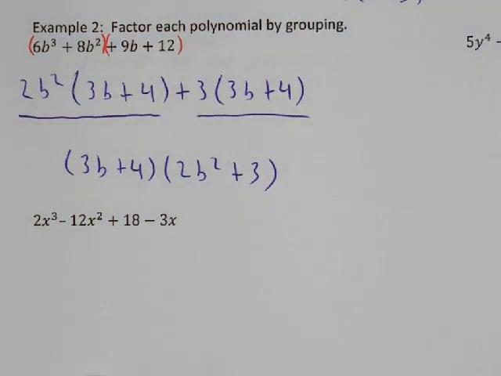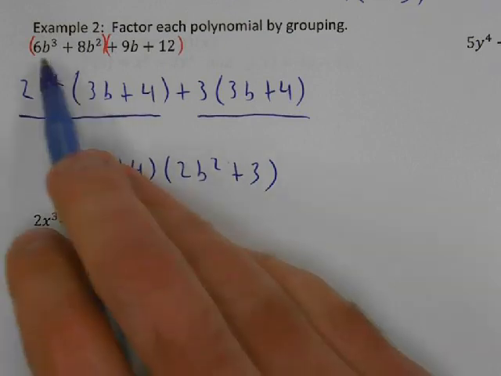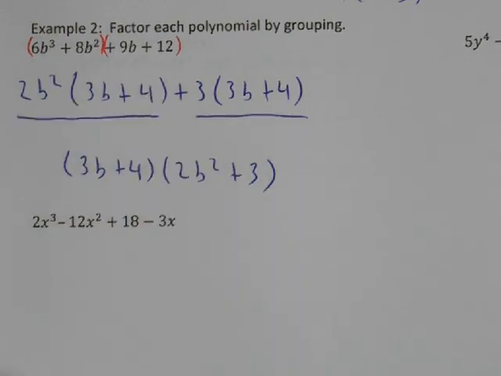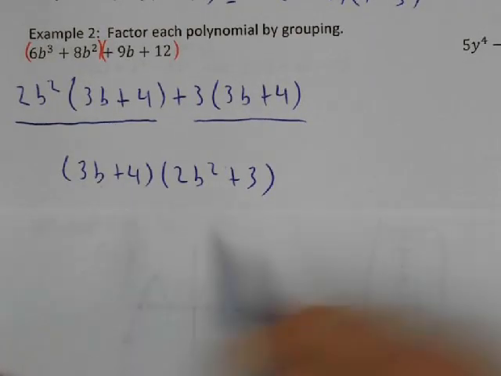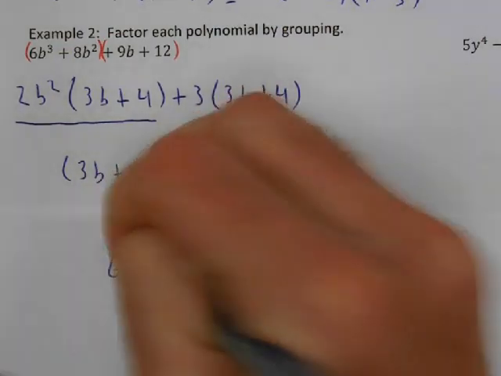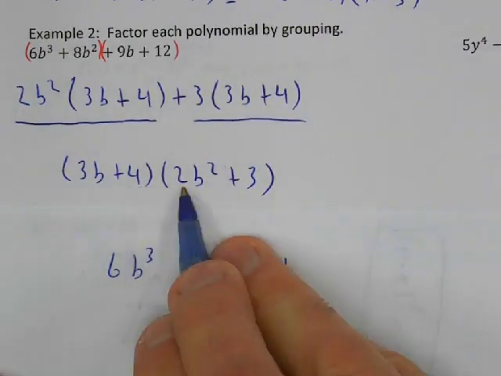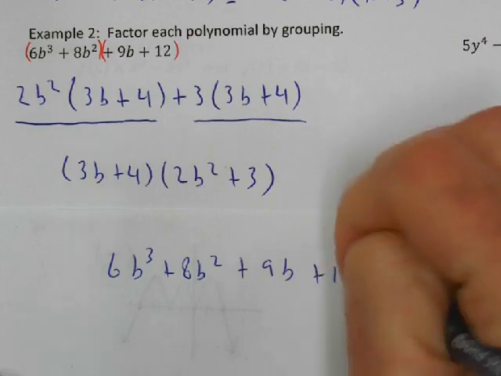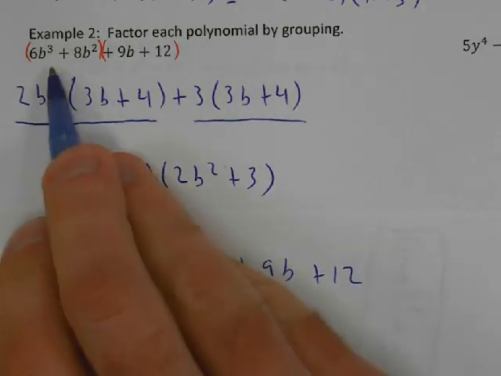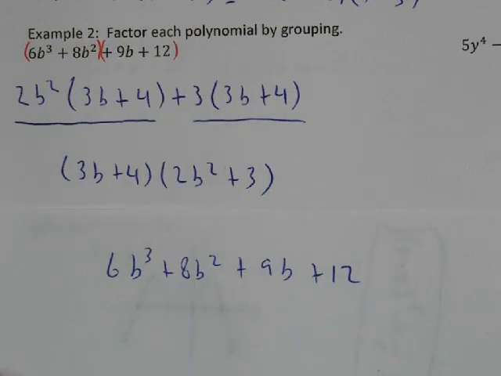And then I'm done. Now, if you're not sure if this works or not, multiply this back out, and we'll get that 4-term polynomial that we started with. In fact, let's do that one time just to show that this works. So a little scratch paper here. If we distribute the 3b, we get 6b to the third. And then 3b times 3 is plus 9b. I'm going to leave a gap here. 4 times 2b squared is 8b squared. And 4 times 3 is plus 12. So then we get this thing here. Is that the same as what we started with? Yeah, it is. Sure, I left a gap here and put things into a different order, but even if I rearrange the order, it'd still be the same polynomial. So it does work.